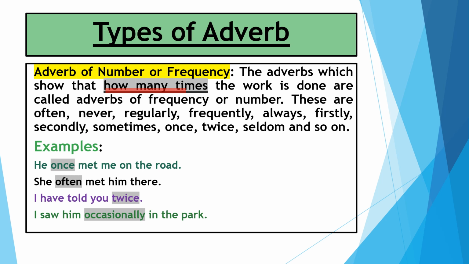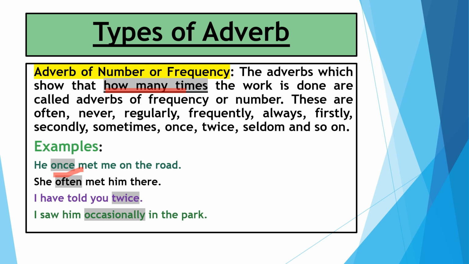He once met me on the road. You need to remember this word. Rather, you could say this phrase, how many times. He once met me on the road. How many times did he meet me on the road? I think you have got the answer. How many times? He once met me on the road.